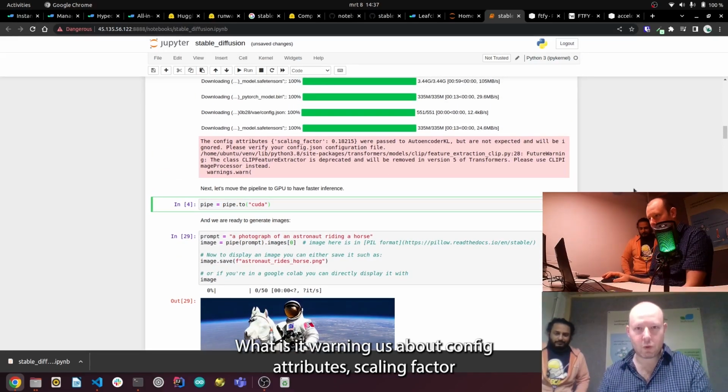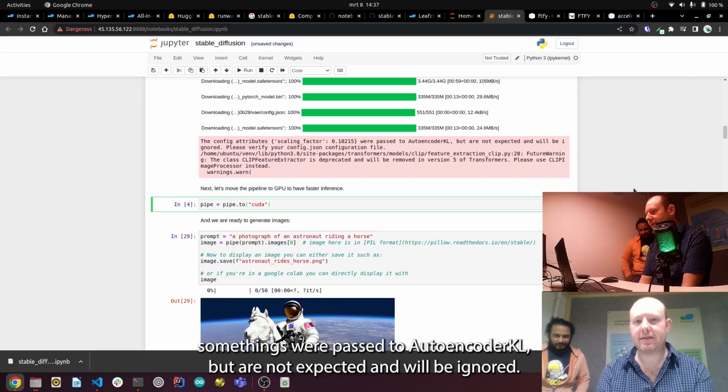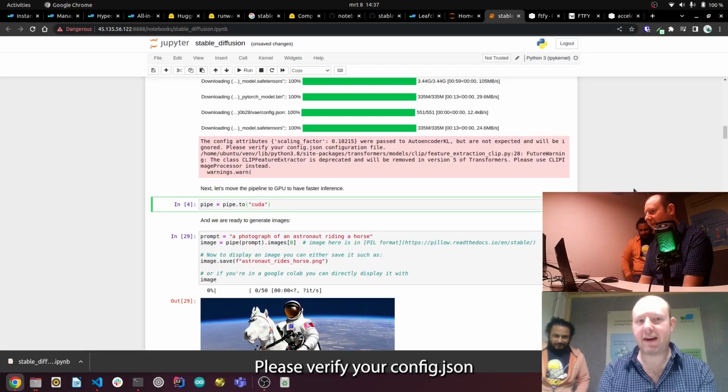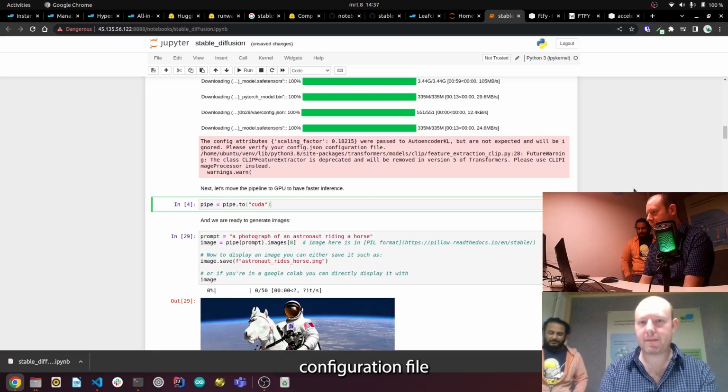What is it warning us about? Config attributes, scaling factor, something were passed to autoencoder KL, but are not expected and will be ignored. Please verify your config.json configuration file.